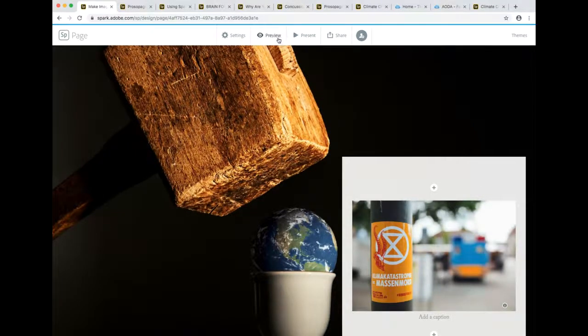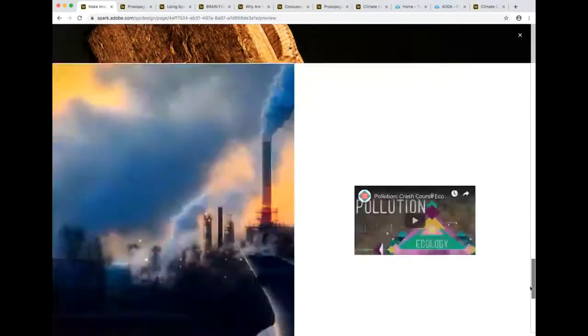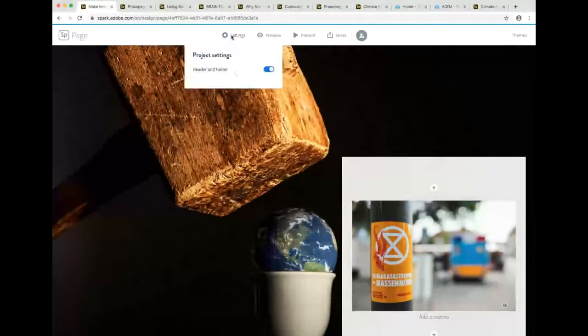But the one thing I did want to show you is the embedded citations. If you scroll down on the live site, you'll see that the embedded citations are right there. For all of the images that you use through their embedded photo search, they do the embedded citations. And you can also turn this off if you don't want it. If you have branding activated, you could go into your settings and just toggle that off.